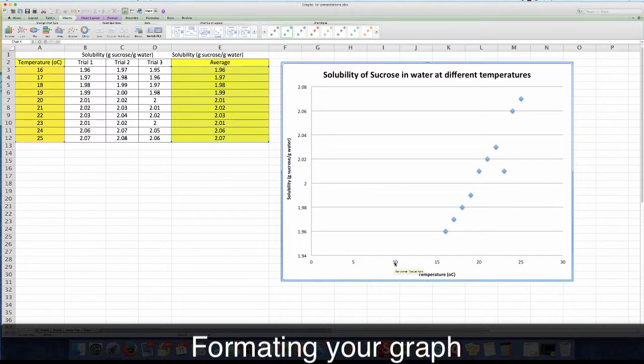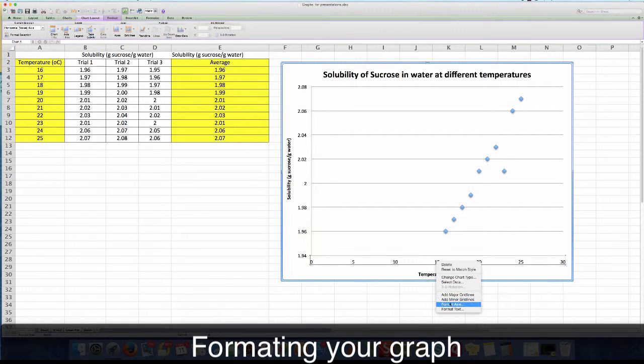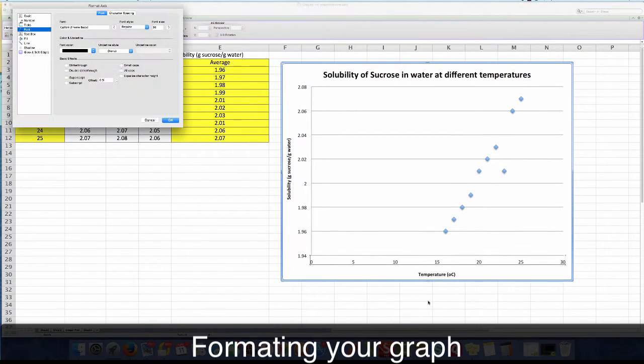To do so, you're going to click here on your axis. You see that everything is highlighted. You can just right click. I want to point out that I'm very used to the right click in Excel because of the old versions. I came from the old school. The new version has here formatting and chart layout, where you can start adding things. Whatever you feel comfortable with, you can play with the shortcuts, or you can just right click like I do. So format axis, and then you're going to see a pop-up window here.